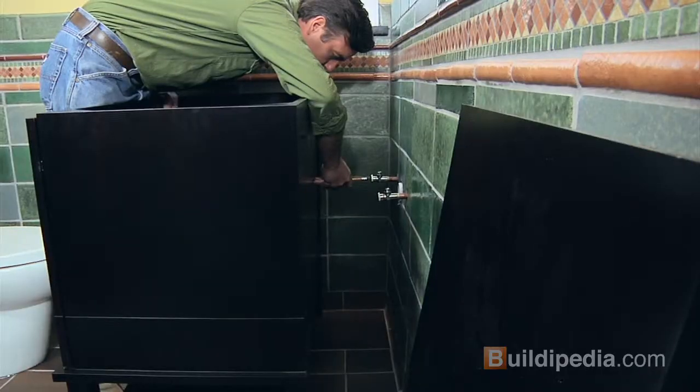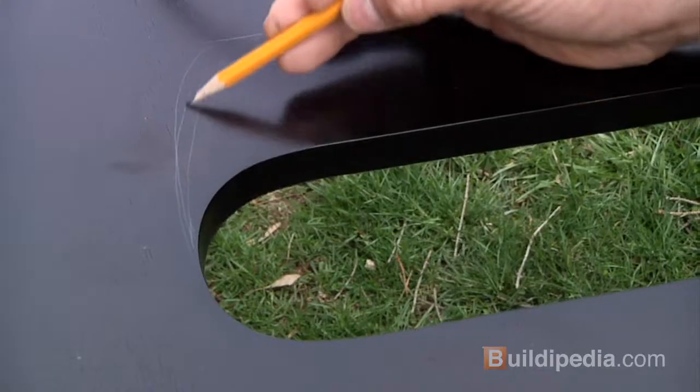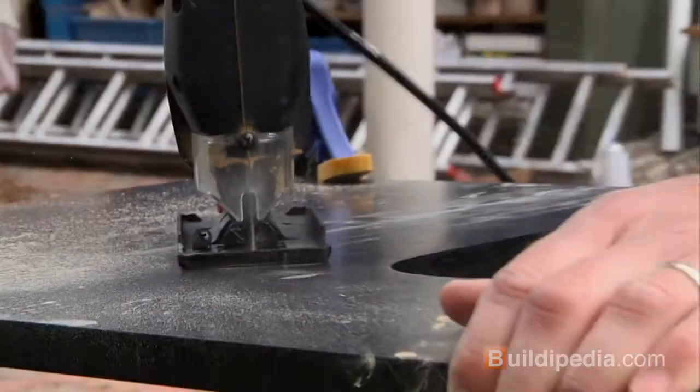First, I'll mark the shelf and the hole locations for the plumbing. I'll cut out the holes for the plumbing with a hole saw, and then I'll enlarge the opening in the shelf with a jigsaw.